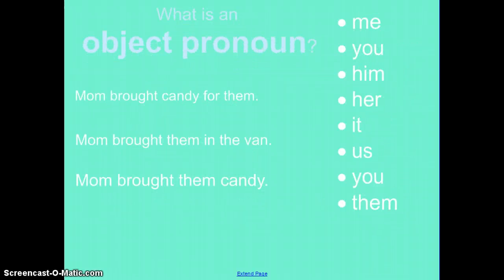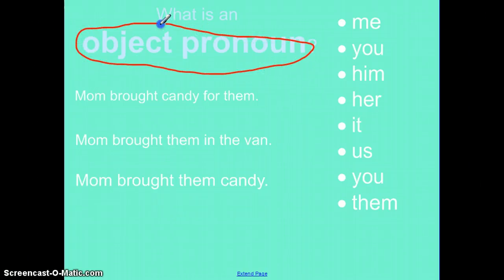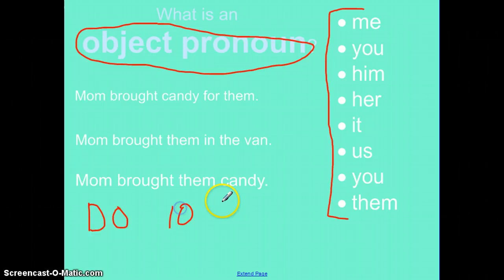Similarly, with the object pronouns, you need to have the object pronoun highlighted. You need to know that term, you need to know that these are the object pronouns and that the jobs the object pronouns can do are the direct object, the indirect object, and the object of the preposition. And hopefully that wasn't too hard to remember because they all have that object word in them.